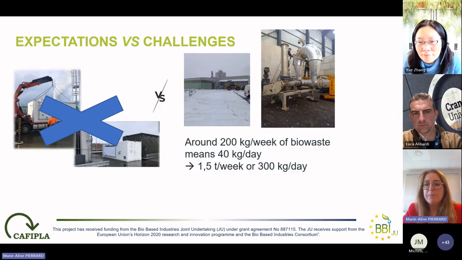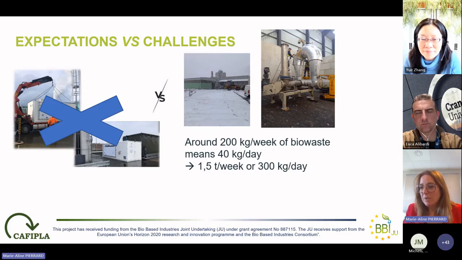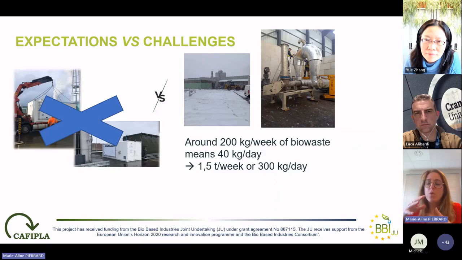And that means that in case of bringing, for example, 40 kilo per day, that I thought when I was writing the proposal was manageable, I could ask one of my colleagues, an operator, to come and just bring some 20 kilo 2 times a day. It's feasible, okay? Because to give you an idea, we are treating 35,000 tons of waste. So when you go with such a small amount, like 40 kilo per day, it's even more complicated for us because we do not have the tool for such a small amount.